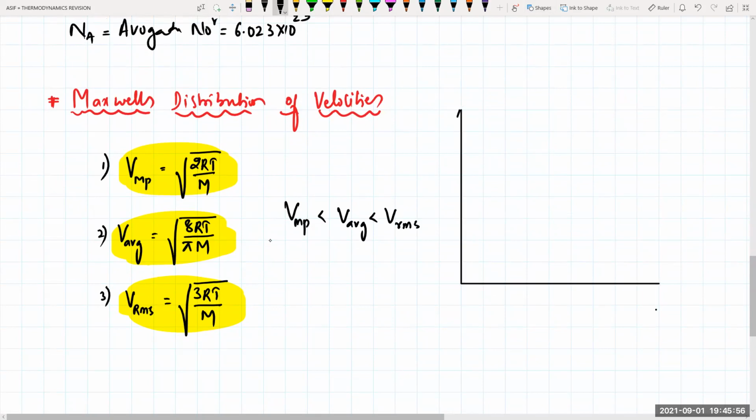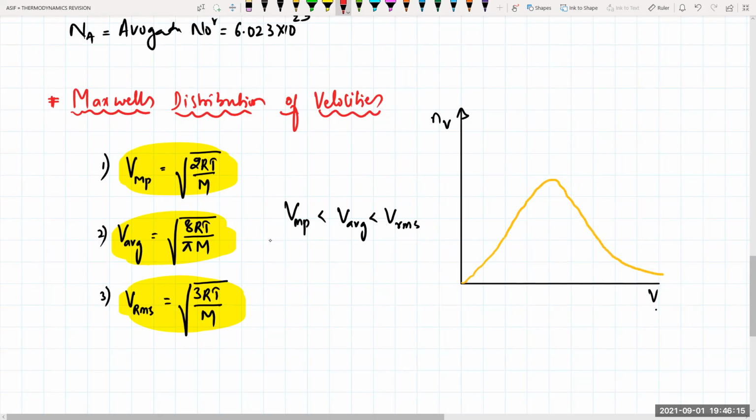Okay, so here I am taking N into V and here I am taking capital V. So what is your N into V here? The number of molecules, whatever you are taking right now, is the total number of molecules present in that one. The graph will go something like this: it slowly rises, then again decreases, and it will become like this.